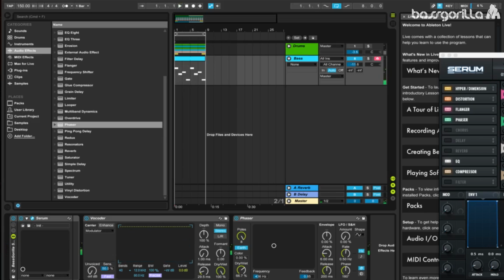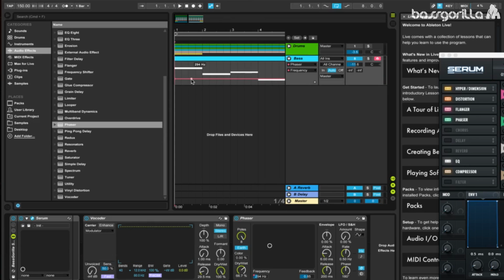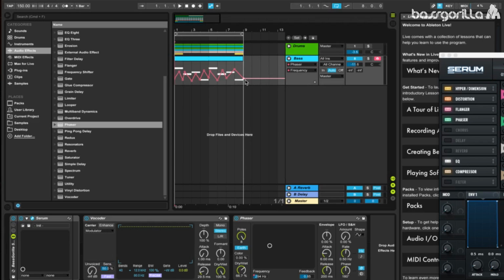It's a little plain, so we're going to take the frequency of the phaser, and we're going to make a lot of curves with it to modulate it and create a really interesting sound. I like to do a lot of curves that go up and then back down, like these. You're going to want to get very creative with the curves that you're doing. Don't just do the same ones over and over again. Try to look at the frequencies that you're hitting and try to vary from that. Now this is what we have. Not a huge difference, but you can definitely tell the sound has a lot more squelch to it.